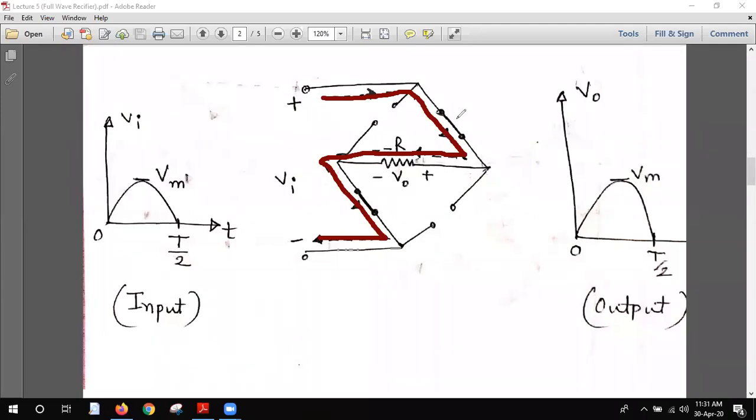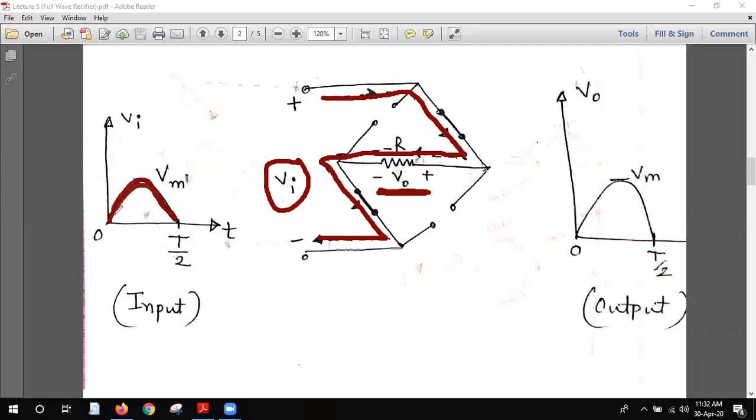And you see that as there is no resistance without R, the whole Vi will be across the resistance. Okay, the whole input voltage will be applied across the resistance, and we all know that the resistance voltage is the output voltage Vo. You see that this is the input, on the left side.